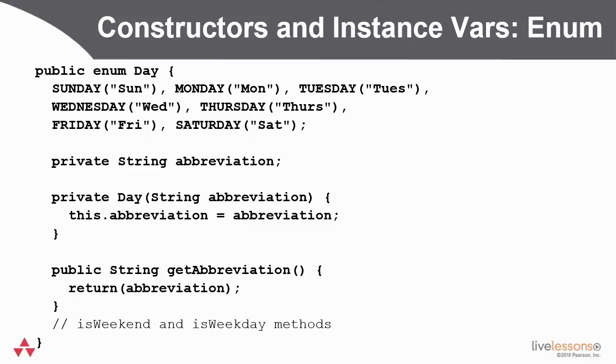But now the syntax is a little bit tricky because it's illegal for outside code to call new on an enum because there's a fixed number of instances. So we still make a constructor, but we declare it to be private. That's a little bit strange. What's the purpose of having a constructor if it's private? Answer, because inside code can call it. And so now, whenever you declare a named instance, you also pass in the constructor arguments. So this still says there are 7 predefined named instances of the day class, or enum. But whenever you instantiate Sunday, Monday, Tuesday, Wednesday, Thursday, Friday, or Saturday, I pass in some constructor arguments. And in this case, I store an abbreviation for the day.